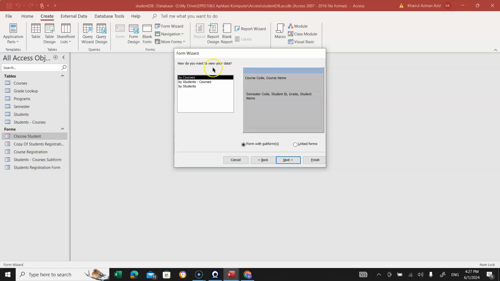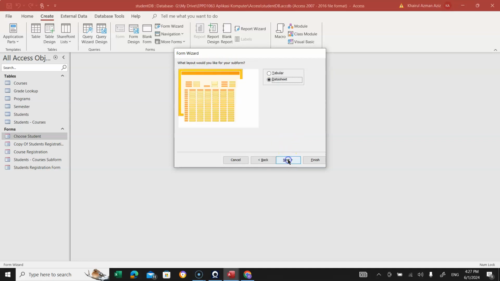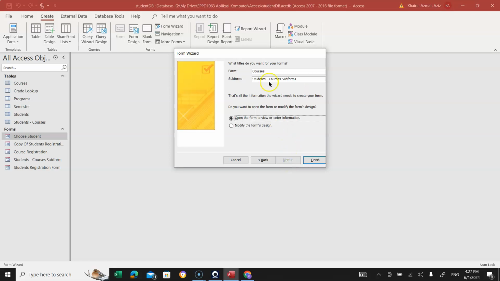So how do you want to view the data? Yes, by courses. That's good. Click on next. We're going to use a datasheet or a tabular. Let's use a datasheet. Click on next. What titles do you want for your form?